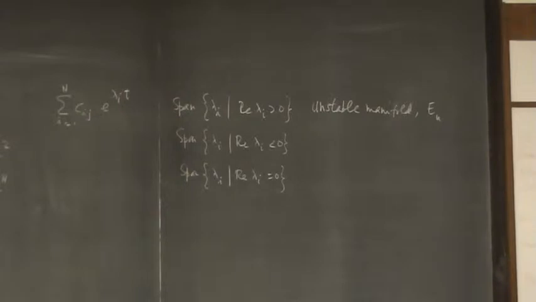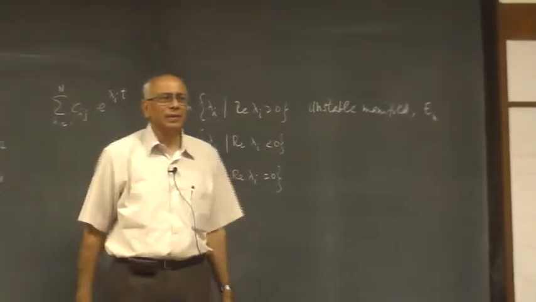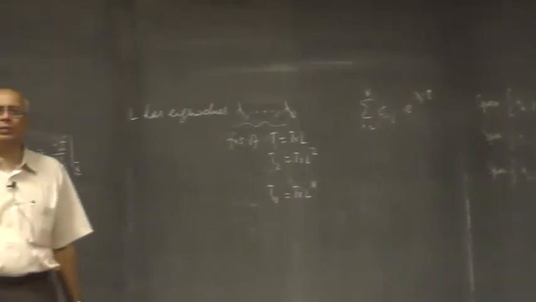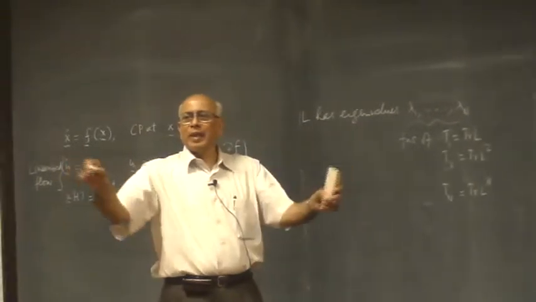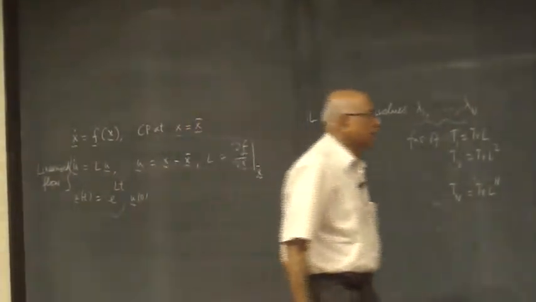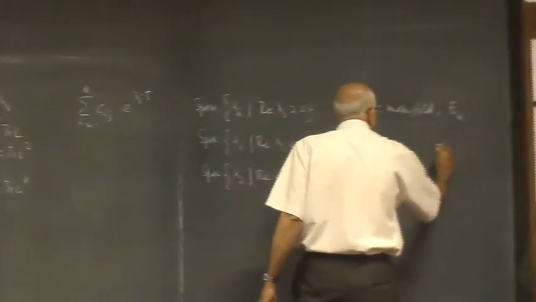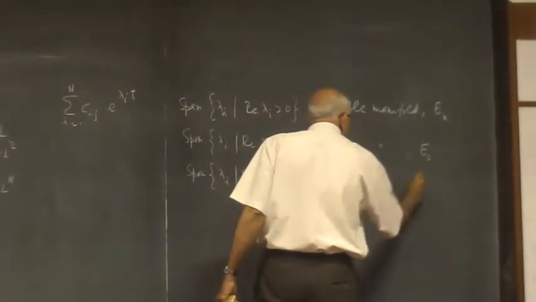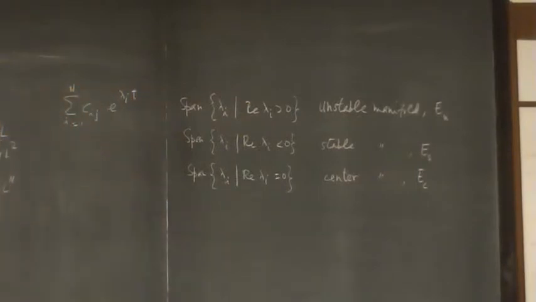So what do we mean by a manifold? In general in mathematics, a very crude definition is that it's the generalization of the idea of a smooth curve or a smooth surface, right? As opposed to a tangent space, which would be a straight line or Euclidean plane and things like that. So this thing here is the so-called unstable manifold. This is called a stable manifold, E^S, and this thing is called a center manifold. I'll give some examples that will make it clear to you.